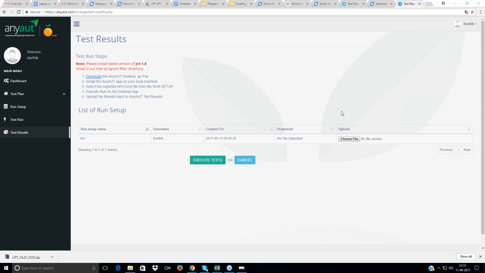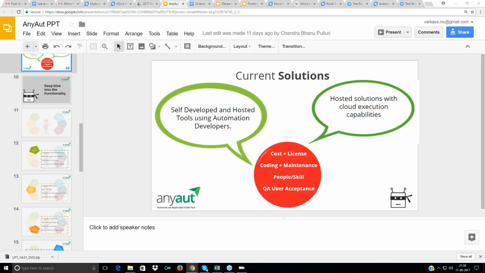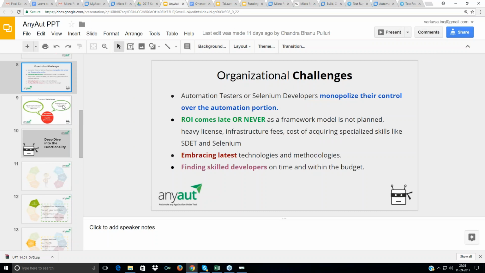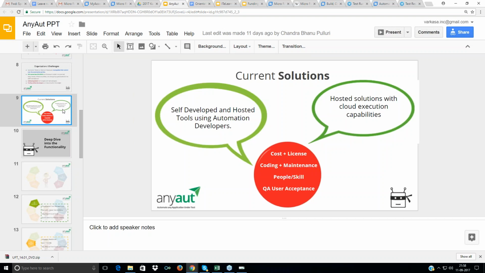What is Eniot? Good question. Eniot is primarily a tool which does test management and automation together. One second, let me see if I can find a PowerPoint. Yeah, I think these slides will give you a quick overview about what it is. The earlier slides have a lot of other information on the industry and so on.